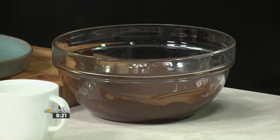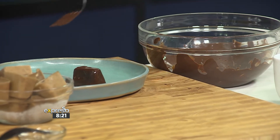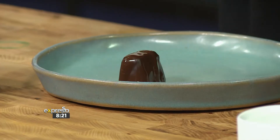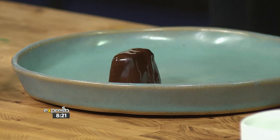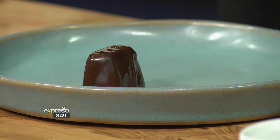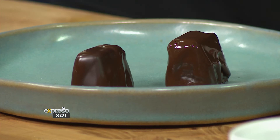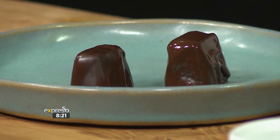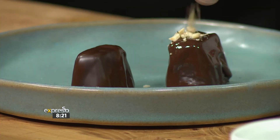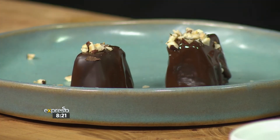Because the ice cube is frozen, the chocolate will set literally instantly — look at that, that bottom part is already set. Get them in there. This is the fun, messy part — get the kids involved, this is something they'll enjoy, there'll probably be a lot of finger licking going on. Look how quickly that chocolate sets. Before it sets any further, a little bit of hazelnut or almond goes over the top. These are so delicious. They go back into the freezer now because that little treat is going to start melting really quickly.